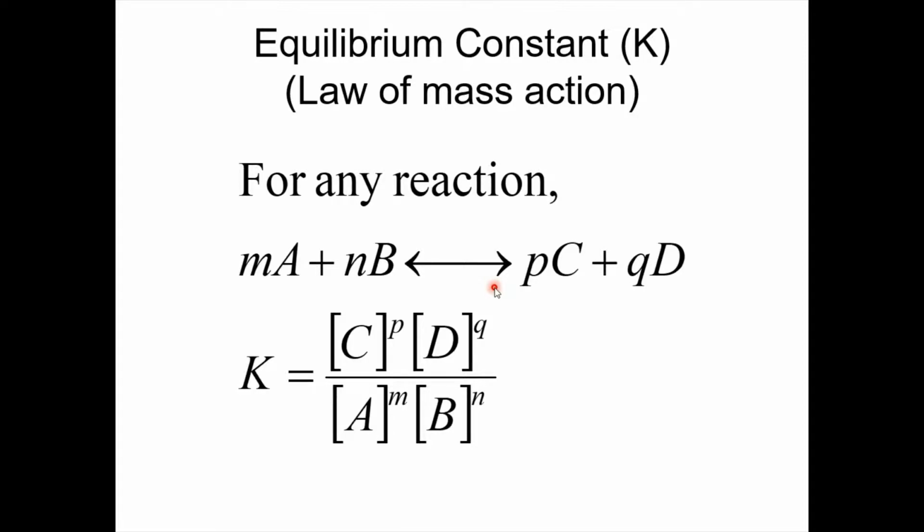Every equation is a little different, right? There's different reactants, there's different products. You just plug in the correct formulas in each one of these. Sometimes there's 2 reactants and 3 products. Sometimes there's 2 reactants and 1 product. Sometimes there's 3 reactants and 2 products. Sometimes there's 3 reactants and 1 product, 1 reactant and 2 products, whatever it might be. For each product, you put a term in the numerator. For each reactant, you put a term in the denominator. Okay. So that's how you write the expression of the equilibrium constant.